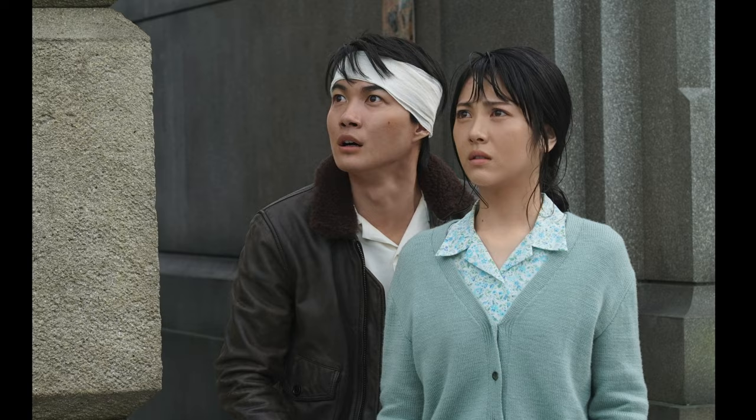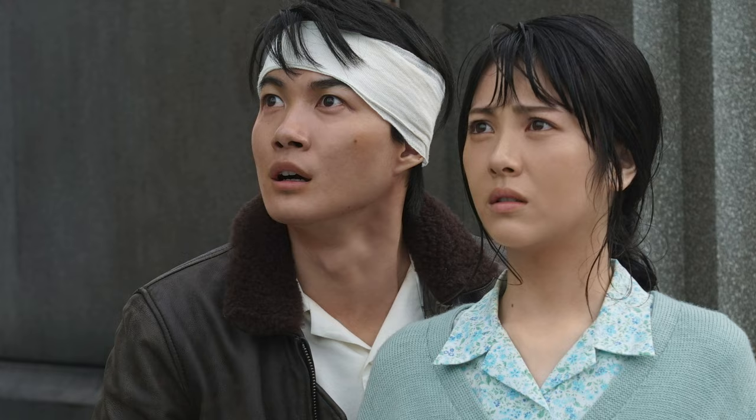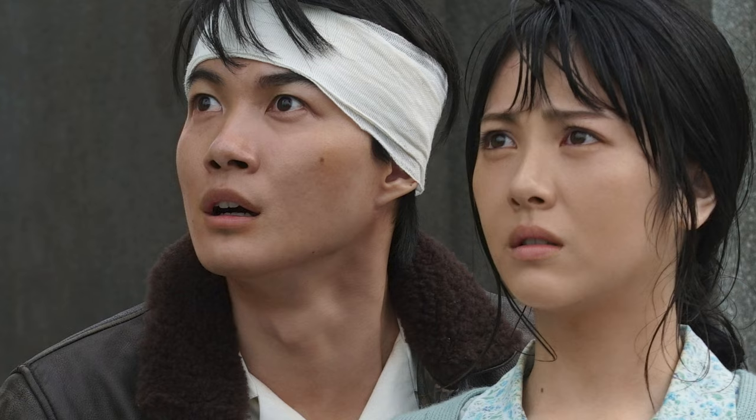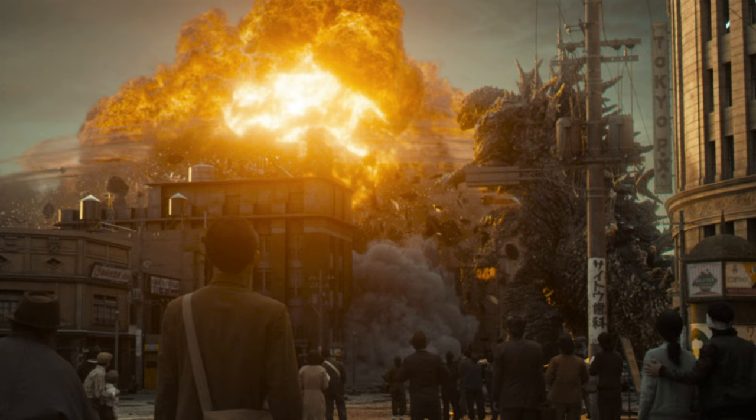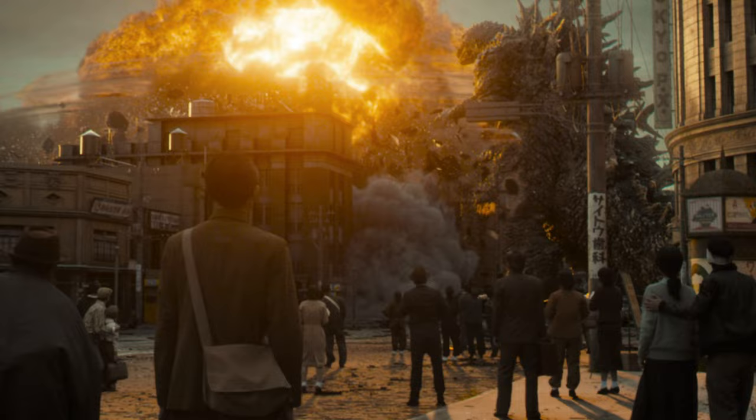The next one is this wonderful one of Ouishi and Shikishima, and I think this is going to be the two of them meeting back up in the city after she survives the train attack. This is going to be Shikishima probably coming to her. He probably seeks her out in order to rescue her from Godzilla, and they're going to try and escape the city together. I don't know what exactly they're turning around to see here, but this very well could be them stopping to look up as like a bomber flies overhead and drops a bomb on Godzilla or something. I think that this shot probably happens moments before the big explosion goes off. And those are our four photos, and they're great.